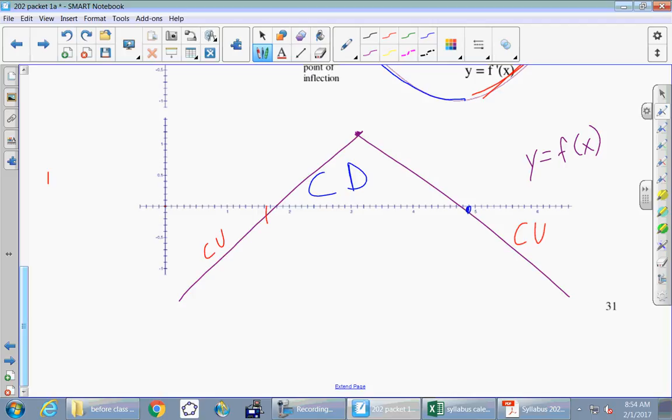Let's see, we'll do this in blue here. So it's got to be increasing but concave up until we get to there. And then it's still increasing, just like that purple guy was still increasing, but now it's concave down, something like that. And now what changes at the top? It starts to decrease, but still what? Still concave down. And now what changes? Still decreasing, but concave up.